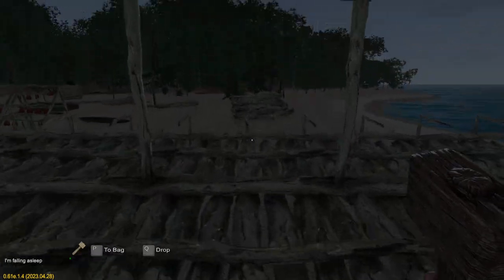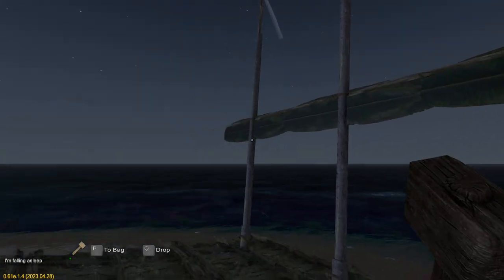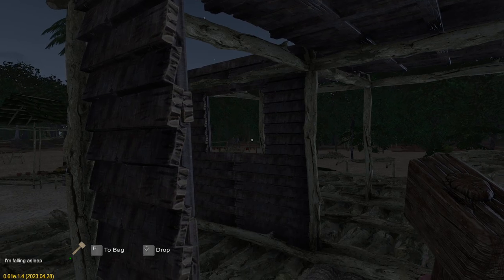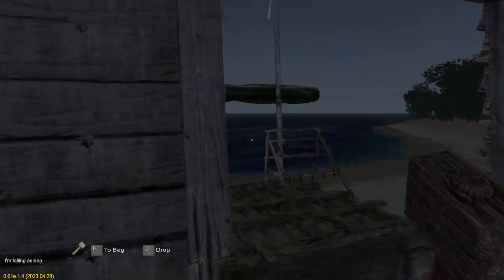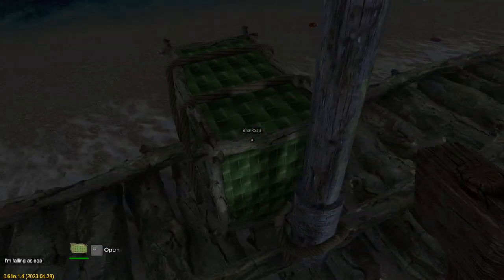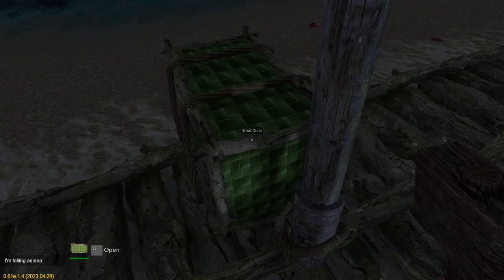So basically, this is the middle of our raft. So we can come out the middle here, and we can sit down here and we can sail, see where we're going. And so we can sort of see a bit through that window. Once we put another wall up here with the window, I don't know whether we'll see all the way through there, but all right. So we've only got 3 planks left. It's not really enough to do anything else worthwhile, so we're going to pop them in our crate.